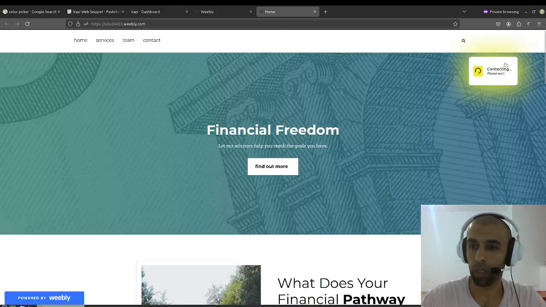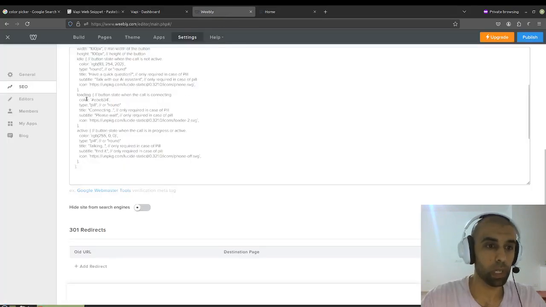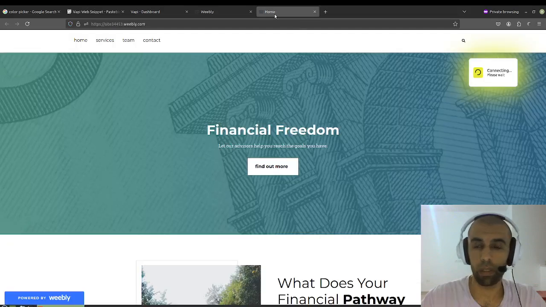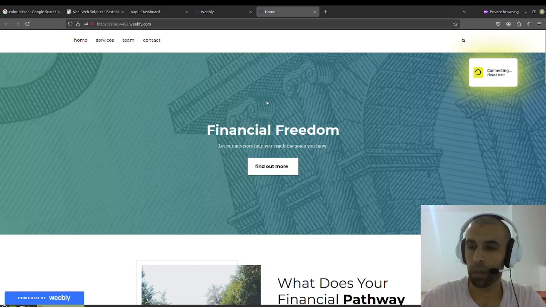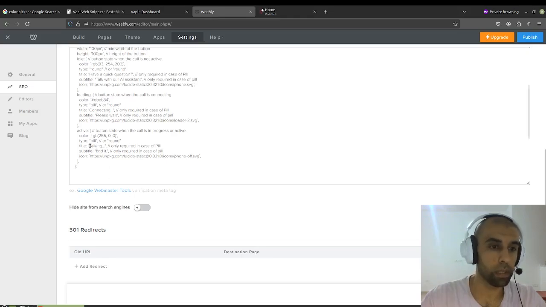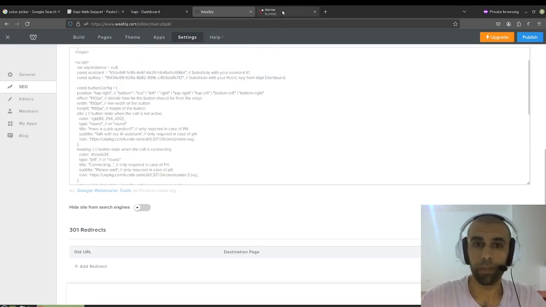When I press here, you see the button changed and it became yellow as well because I chose a yellow color here on the loading state. So it's connecting now. I'm going to allow this. Talking and end it. You see here, that's the texts that I set in the active state, the last state here. So that's how you can configure the button you're liking.